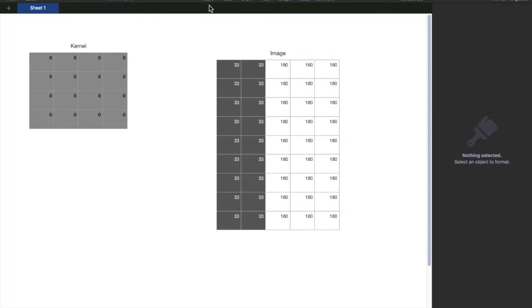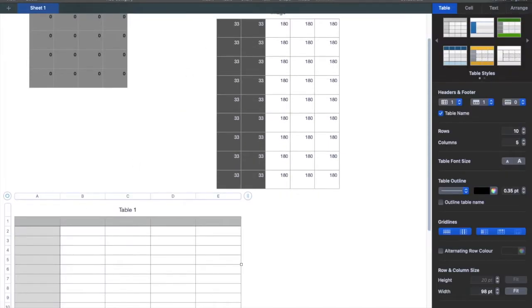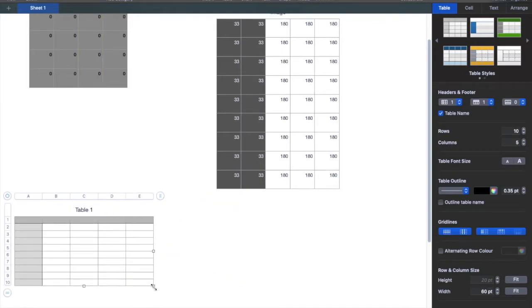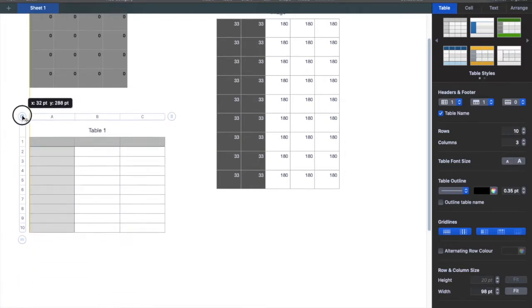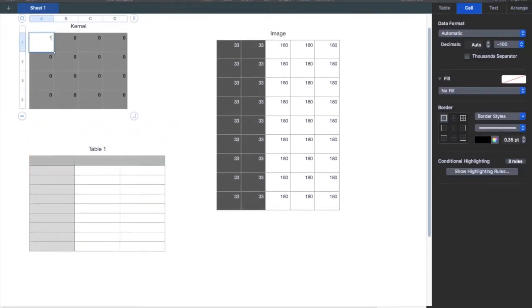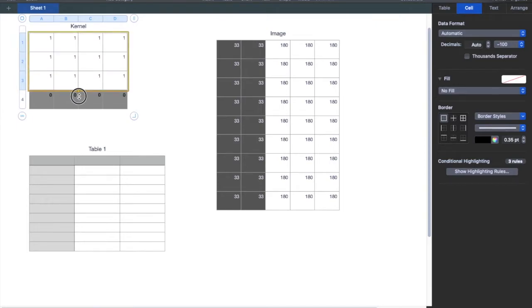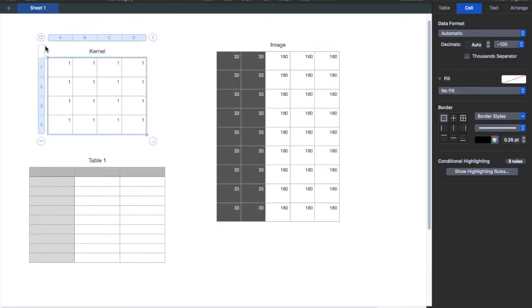Let me put a table here. Let's put one here, and let's make it one.